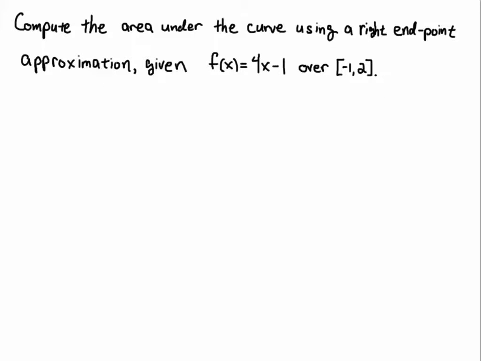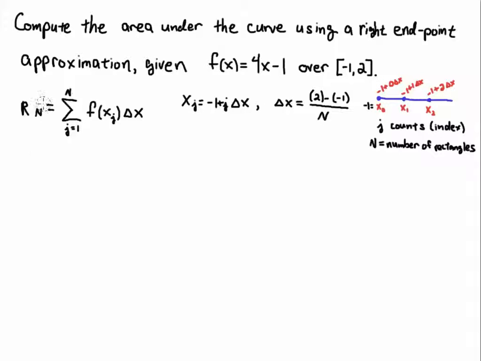First we need to set up our formula for the right endpoint estimate. In the right endpoint estimate we normally start counting from zero, but because this is a right endpoint estimate we don't include the leftmost endpoint, so we start indexing from one and count all the way to n, the number of rectangles. f(x_j) is the value of the function at a grid point — that gives us the height of the rectangles — and we multiply that by delta x, which is the width of the base. Height times base gives us the area of each rectangle, and the sigma symbol means sum up all those areas.